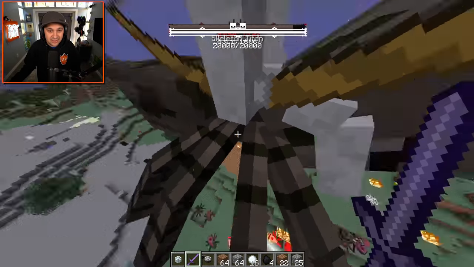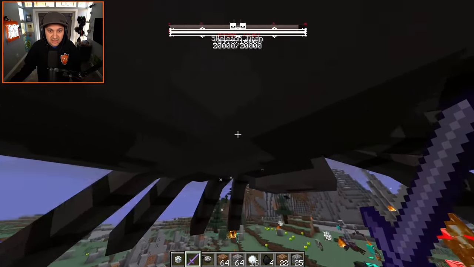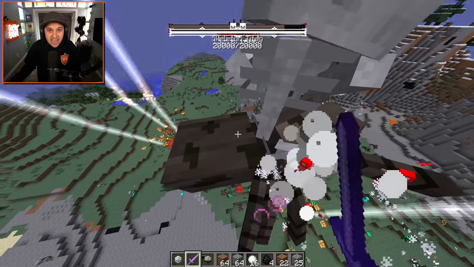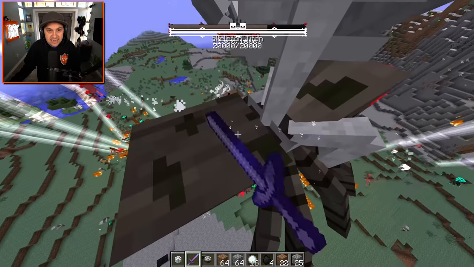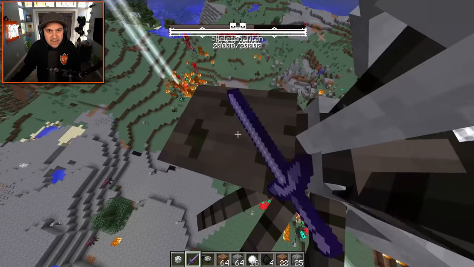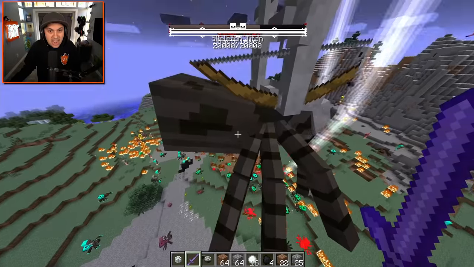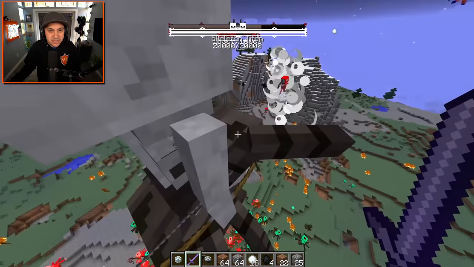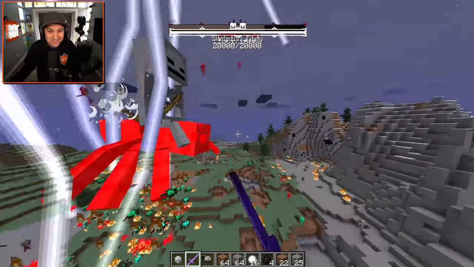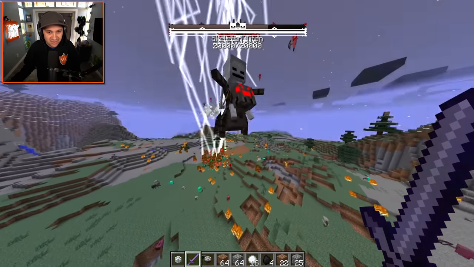Let's take them out. Can we? Hello? Spider Jockey? Titan, you're too strong. I can't hit you. Oh, I hit him. I hit him again. I've hit him yet again. Am I actually doing damage, though? I don't feel like I'm doing damage. Wait, am I just attacking the spider? Maybe I'm just attacking the spider. I feel like I'm not doing enough damage to actually kill the spider. I think he's too strong for me, even with this mega sword.